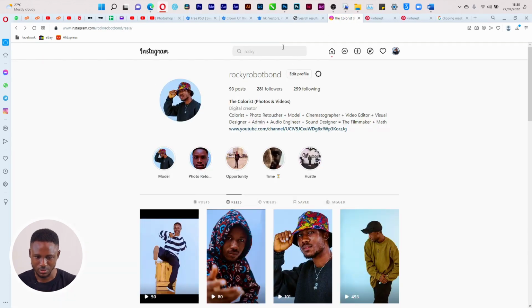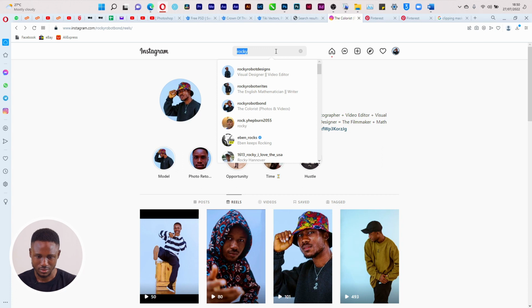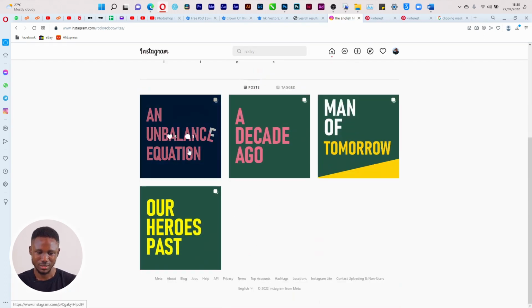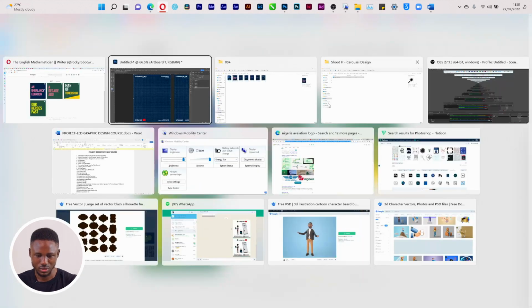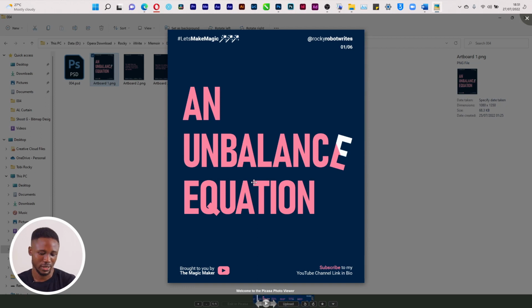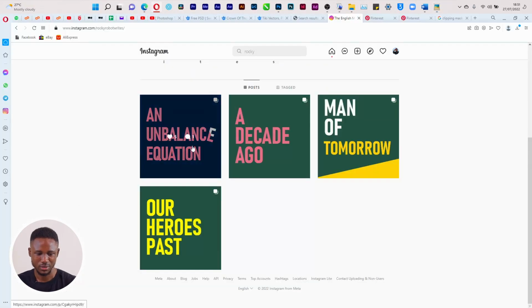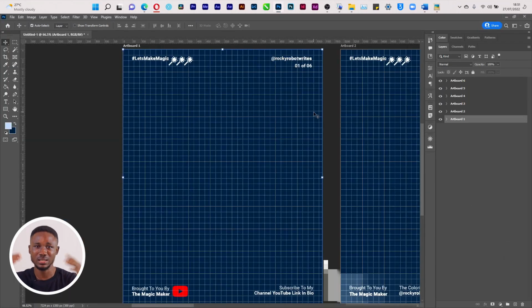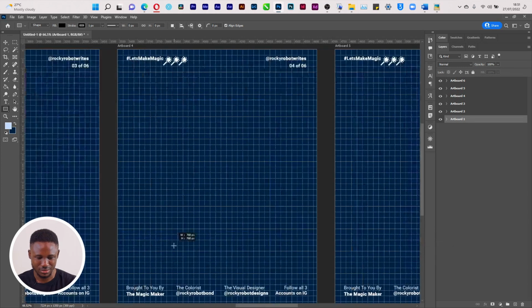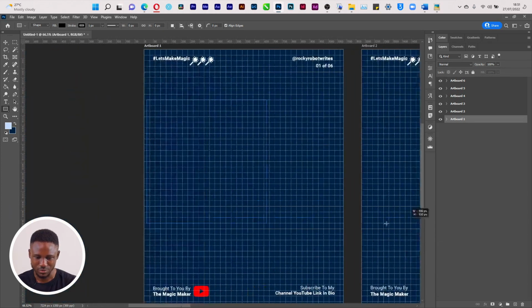Let's just visit Rocky Robots on IG. Look at this text now. If you see the full one, which is what I have here, see that it is very full, right? But by the time you check the preview, it is not everything that is showing. So what I can do to sort of create a margin where I know my text ought to be is I'll just create a square. I'll hold the shift key to ensure that it has equal length and breadth basically.